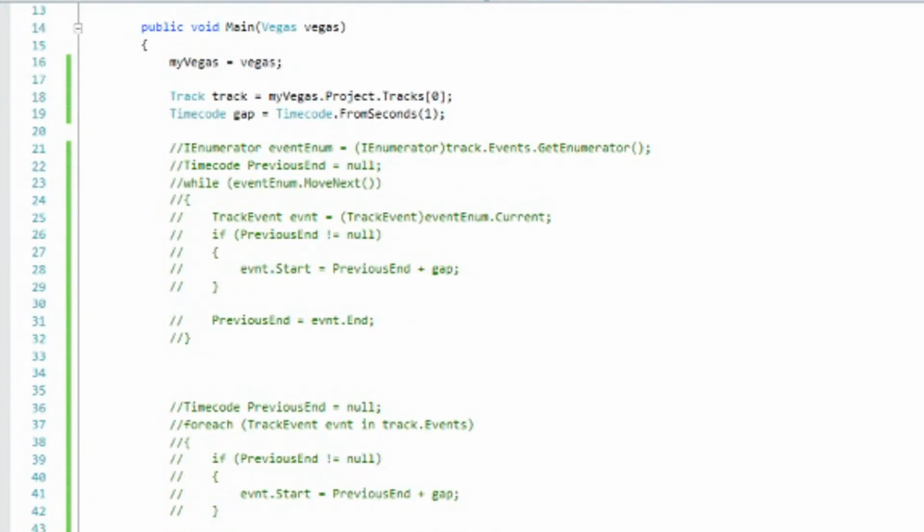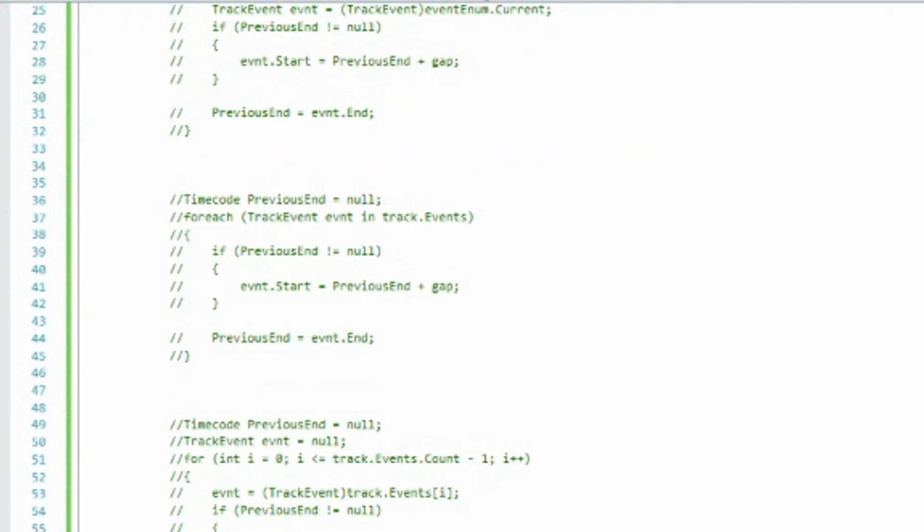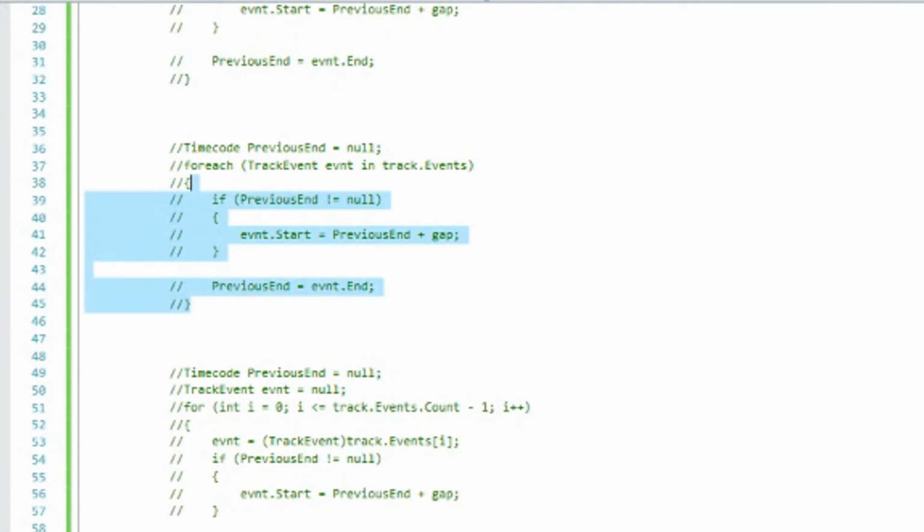Using the enumerator, I would never do it that way. There's really no reason to go through all this trouble to get to them. Using the for each, this is the one I would use probably 98% of the time, because we're just going to go through each event and look at them. As long as I'm not moving them around so that one would get in front of the other accidentally and change my order, I'm okay using this one.